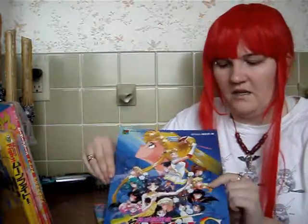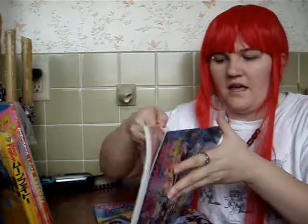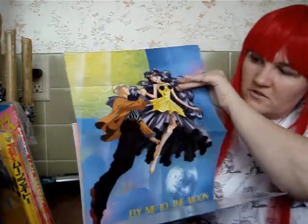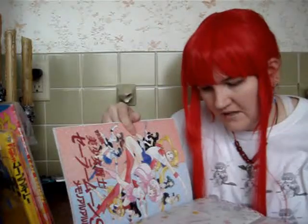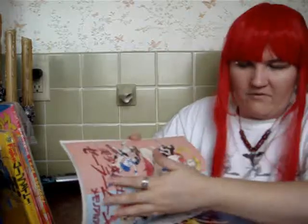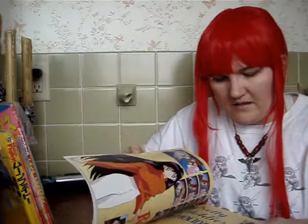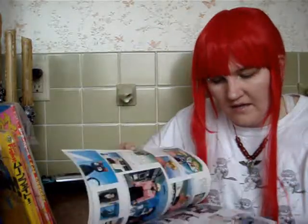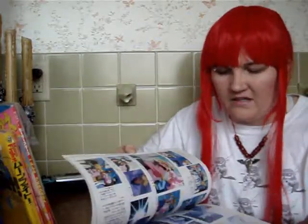This is from the S movie. And we got this nice fold-out poster here. That's the cool stuff about that. And a ton of signatures on this side, so you can see what everybody's signature looked like, I guess. Then they have these nice poster-like images. They have screen caps from the movie, and they sort of go through telling the story, but that's not all that it does. Actually, that's not what this one does.